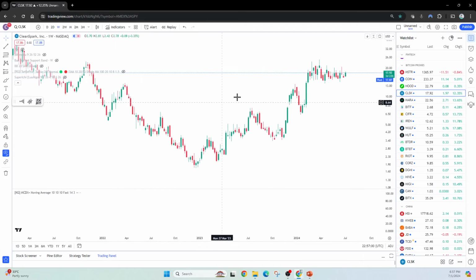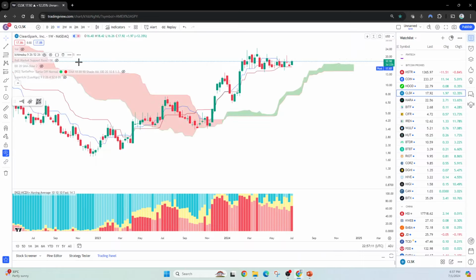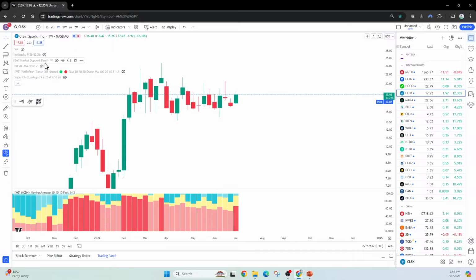Looking at the weekly chart, there are a few really positive things I want to show you. One is, you may potentially have a little bit of a trend change over here in terms of bullish momentum, which is positive, right? Ichimoku cloud, again, we've just been stuck between the Tenkan, the blue line, and the Kijun, the red line here for months now. Whenever it tries to break above, it ends up closing down below. Same thing if it goes down below, we just end up with a wick and find support, right? So far it looks like the Tenkan Kijun is squeezing very, very hard, and we might be breaking above the Tenkan Kijun for good this week. We'll see. Again, the bullish momentum here is supportive of that potentially working out.